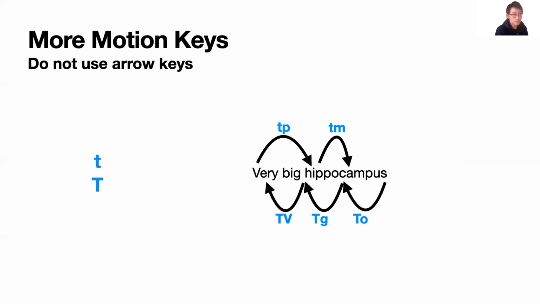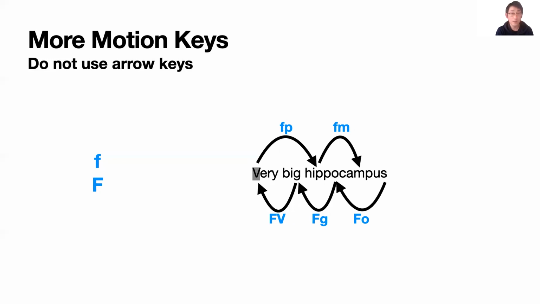Maybe like that. T is a very similar function. It's not forward, it's till something. So if you press T, till P, then it will take you to the one previous word before P. It's a little bit confusing, but it comes into use sometimes, just to remember that. It's a very similar pattern to F, you see, okay?